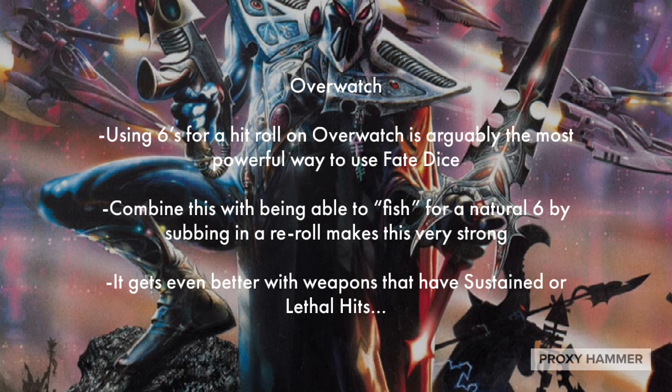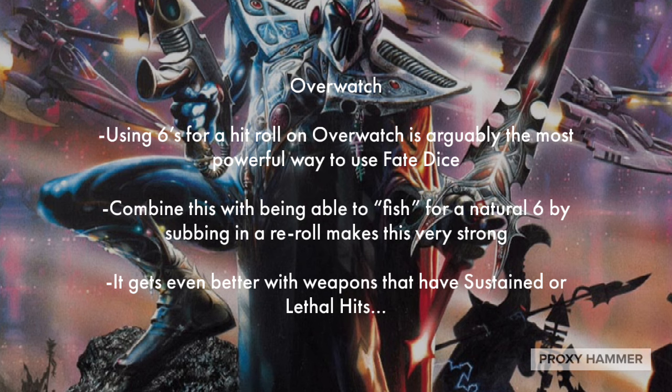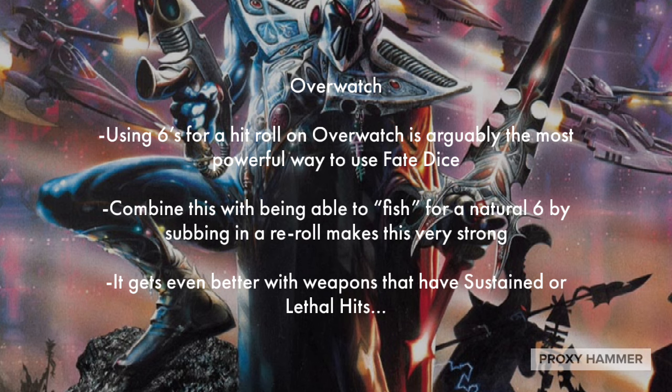And because it's done in their own turn via Overwatch, there are very few reactionary stratagems that they can actually use to protect themselves. So for example, if your opponent wants to pop smoke, they can't do that, because you can only use Smokescreen in your opponent's shooting phase, and it's currently their movement phase.